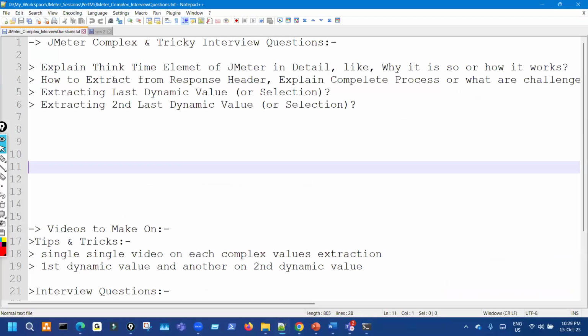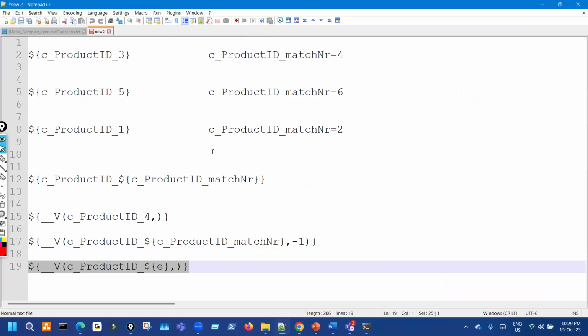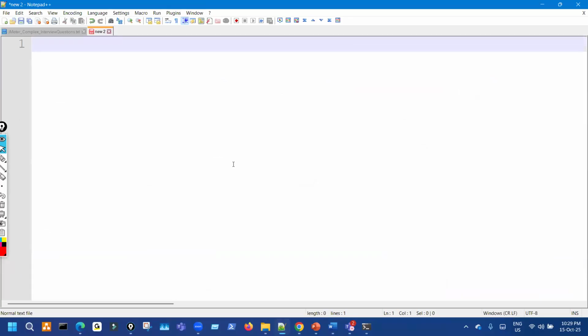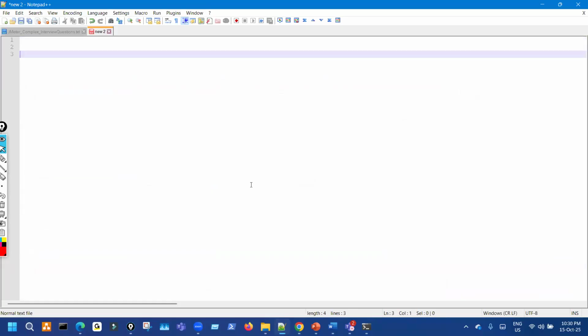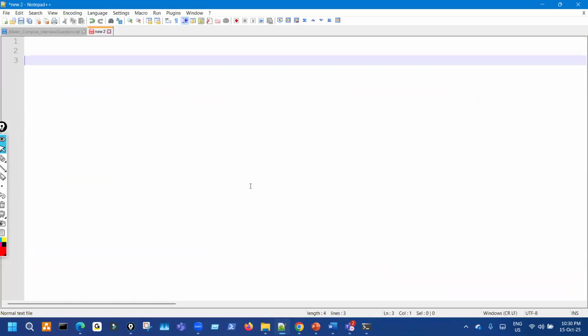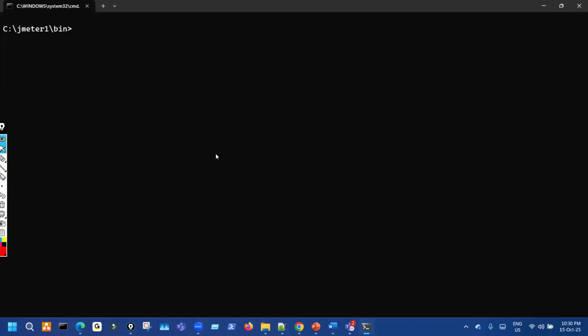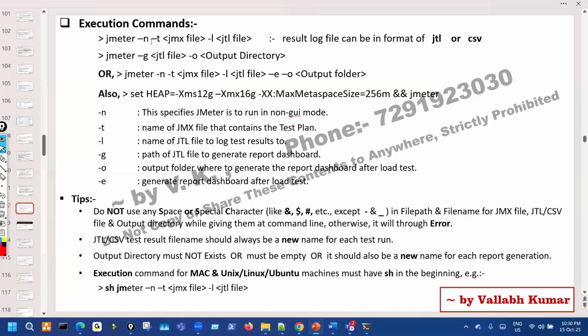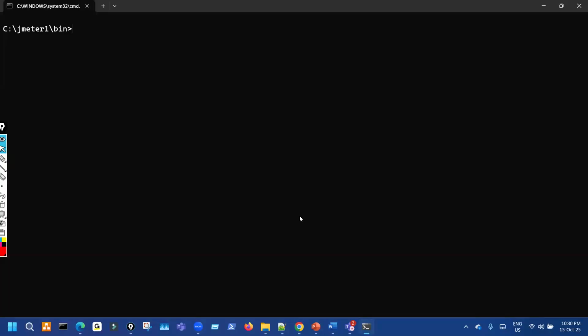First, we'll write that in a notepad. So what is the first command? jmeter space -n space -t. All in small letters. So jmeter space -n space -t.